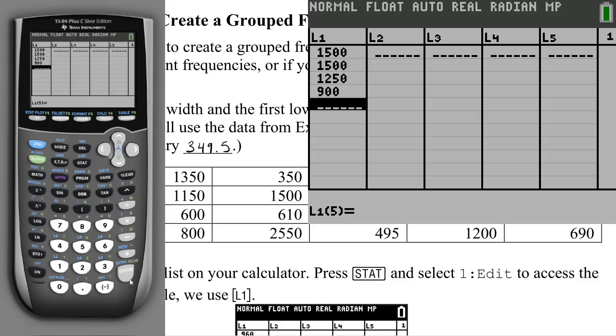It's in 6 columns so that it fits on the piece of paper. So I'm going to enter everything in L1. So I've got 1350, I've got 1150, 600, 800. And now I'm just going to continue entering the data from my list, going down my columns.